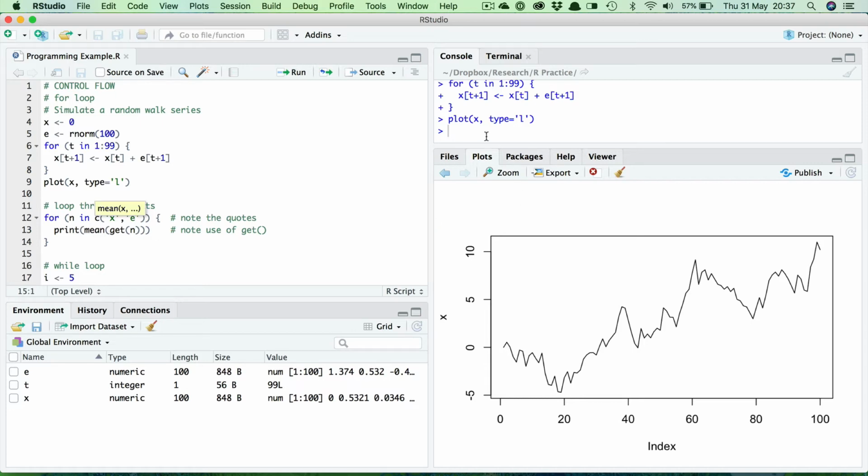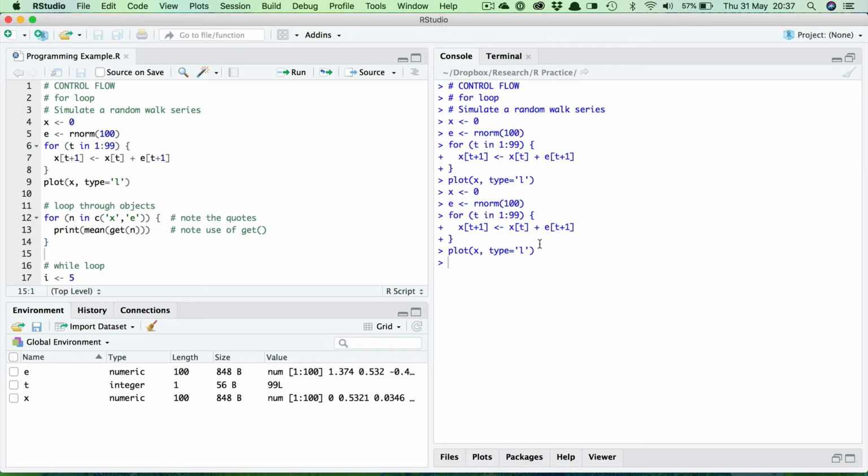And then if you want to print out the mean on the console, you have to use the print function here as well, inside a loop. Normally we've seen that if you simply want to print an object on the console, a vector or a matrix, you simply put the name of the variable or the object and that will do it.